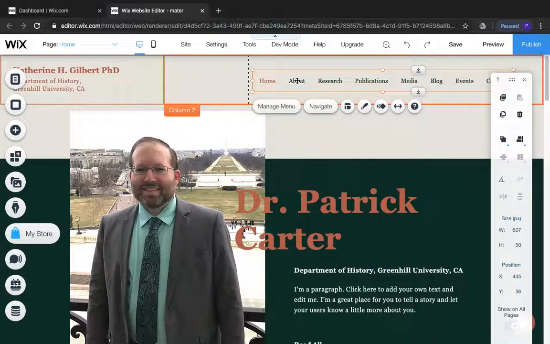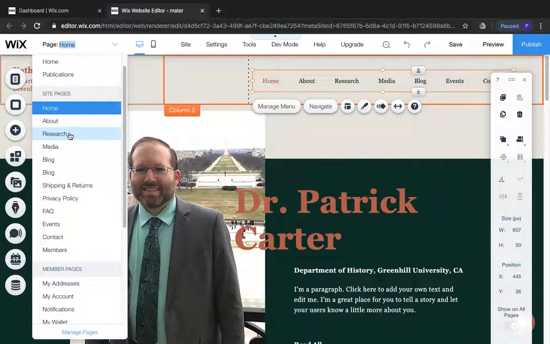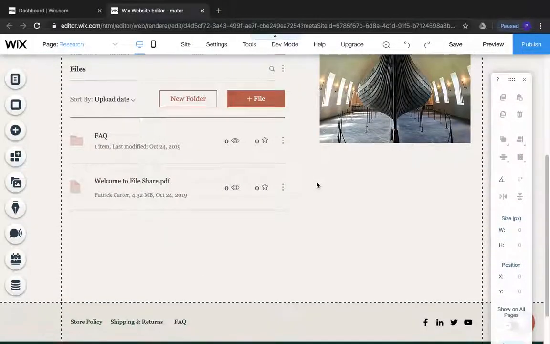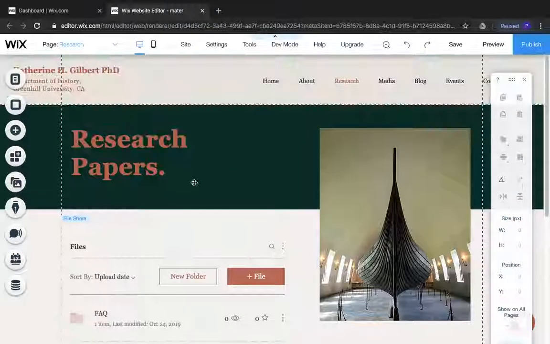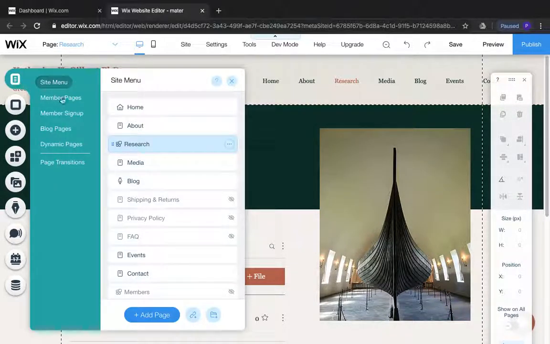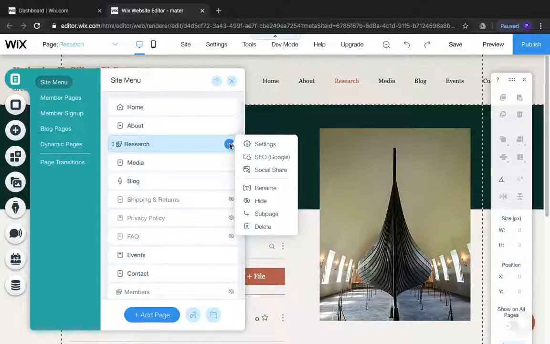I do want the about page, so I think we're fine there. I don't think I need the research page either, but maybe we can look at that page and just see what we have on there to see if we want to keep it or not. Right now it's just a few items. I don't think I need this page either, so I'm going to get rid of this page, because I can always add new pages if I need them, but I don't need the template that they already have here. I'll click the 3 dots and hit delete.